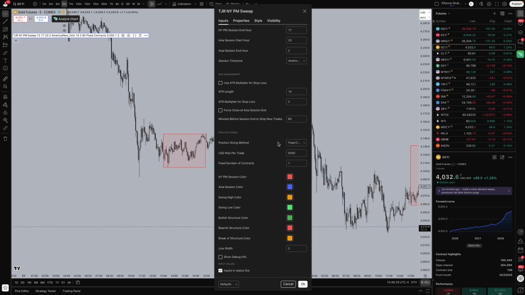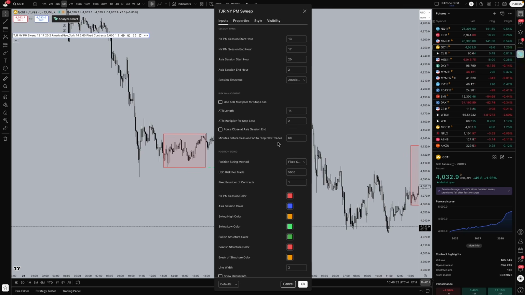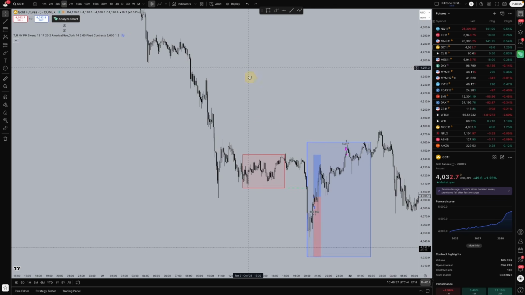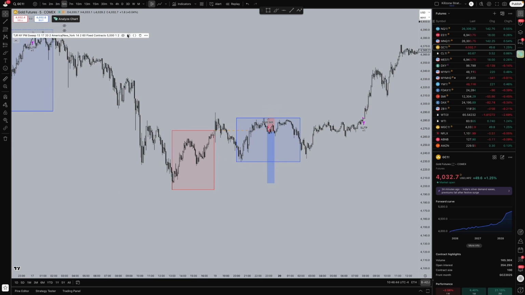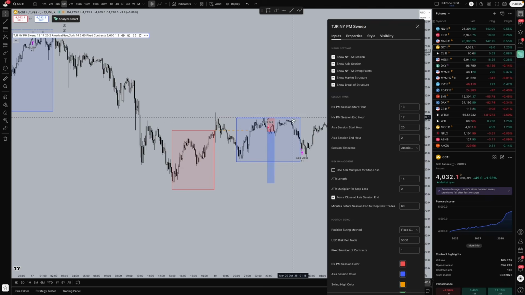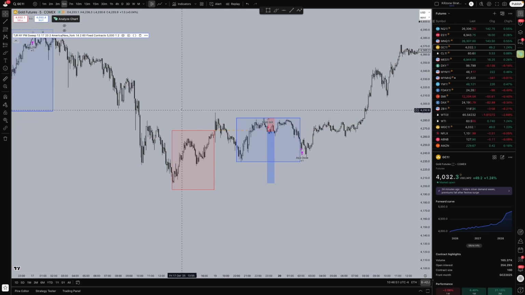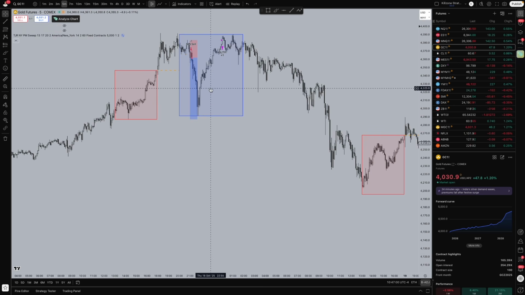Let's add a fixed risk to reward ratio so we can test different risk reward ratios, different TPs. Win rate seems very, very low. We could also close it at the end of the session and then it closes it here. Now, before we make any changes, this would have been a nice trade, but we lost it because we're too greedy. We really need a fixed risk to reward ratio.